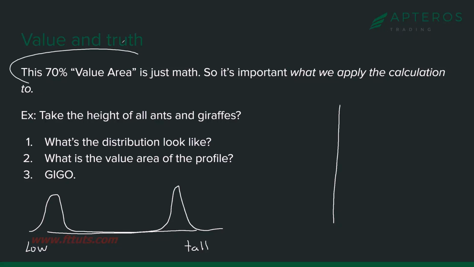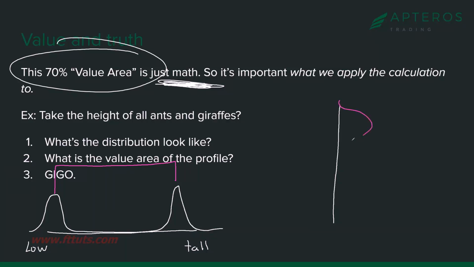And what if we said, what's the value area? We run our mathematical calculation to find where the 70% of this fits. It's probably going to look something like this. I don't know for sure, but it's going to kind of find 70% in between, if you will. And again, to go to our way of looking at it, you've got a distribution up here, a distribution down here, and then the value area is going to look something like this.